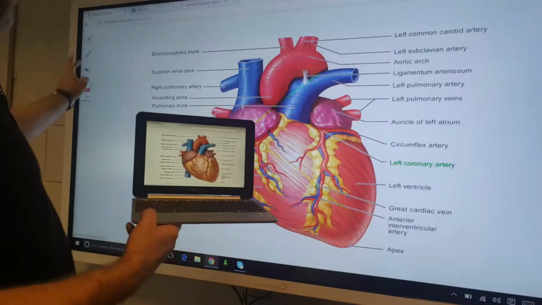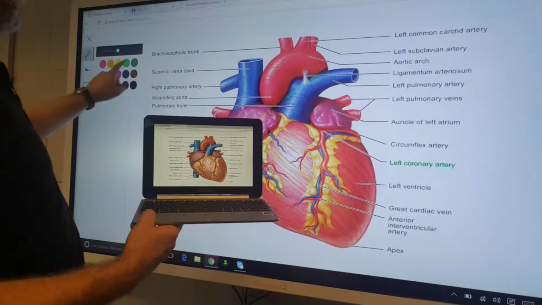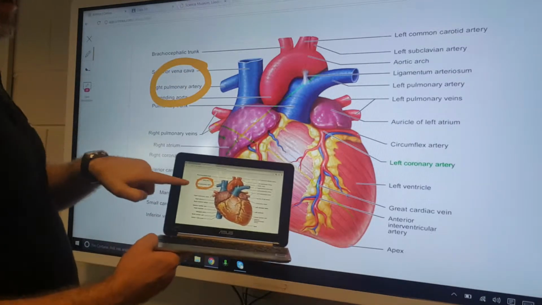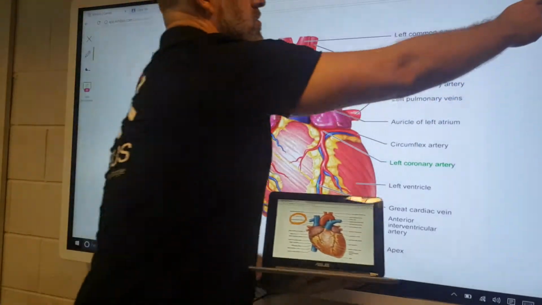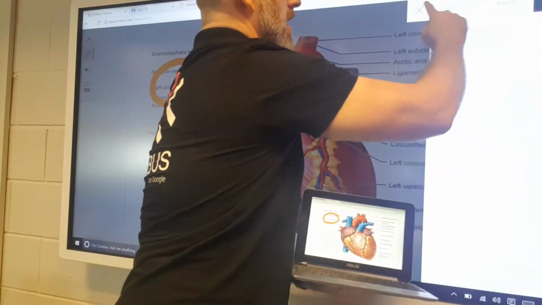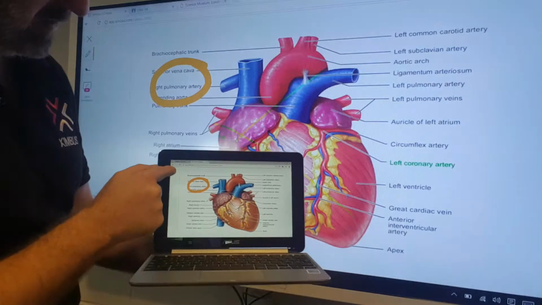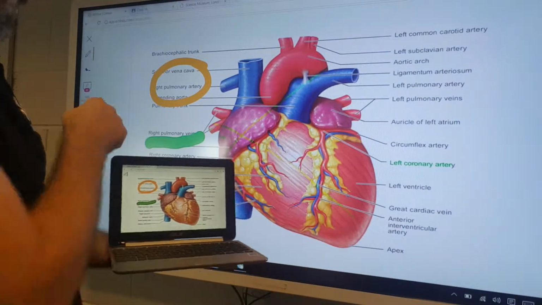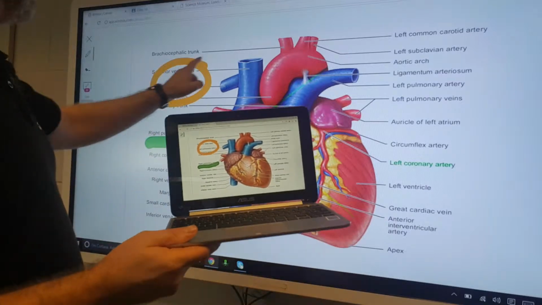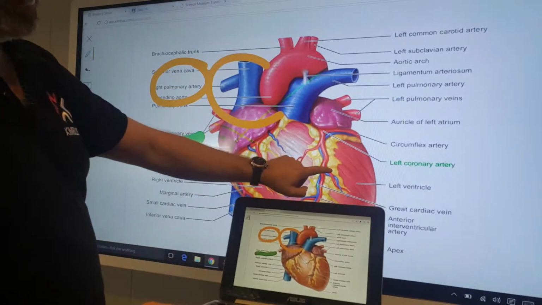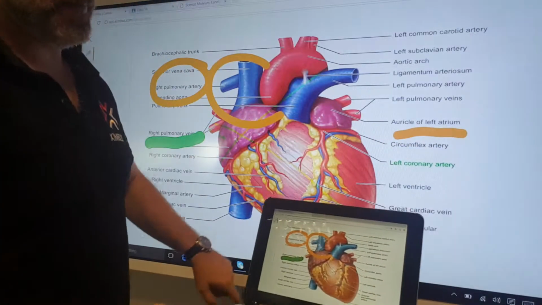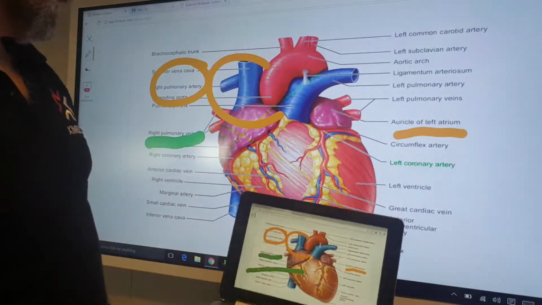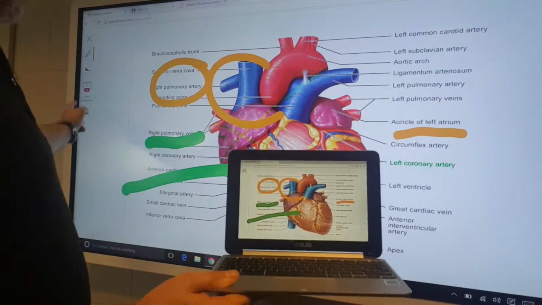If this little white square icon is available in the top right hand corner of the image, it means that that image is wholly collaborative. Okay, so whenever I circle here, it appears right here. Also, I can choose to have the student collaborate and send through information as well. And we can see that this is all updating in real time. See how quick and responsive that is.